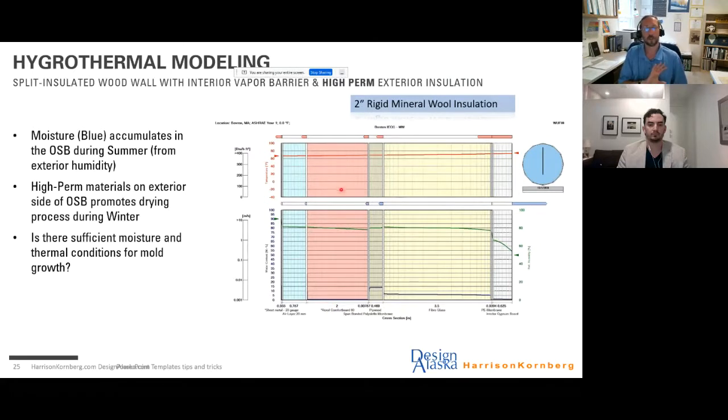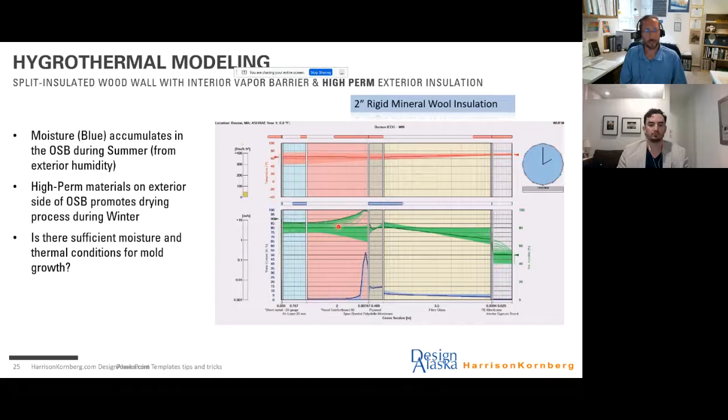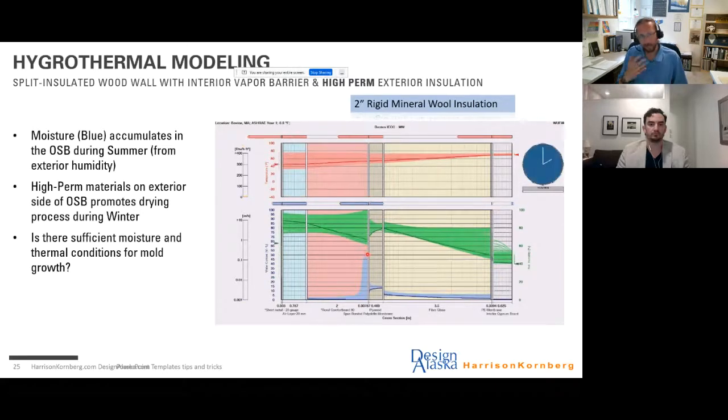First thing we're going to do is replace that insulation with a high permeance insulation, mineral wool insulation. It's very high perm or vapor open, you might say. And I'll start playing the animation and we'll see what happens. We have the same R value because mineral wool is almost exactly the same R value as EPS insulation, but it's breathable, so to speak. It's allowing that vapor to escape to the outside.